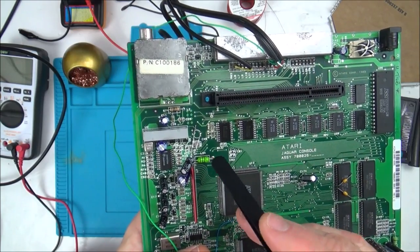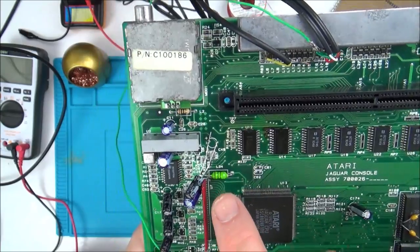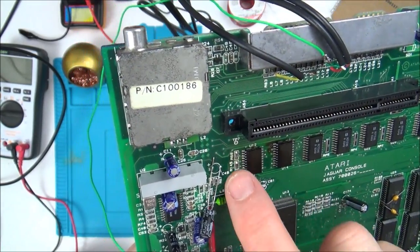Then I looked online and I found that all the other boards I've seen had a capacitor in its place here. So I went onto the schematics online and it's a 47 microfarad. So I just quickly tapped it on.